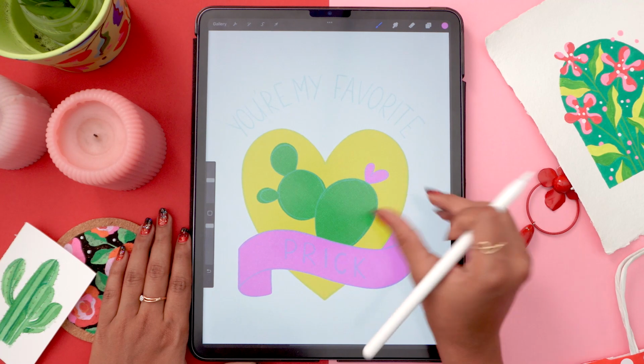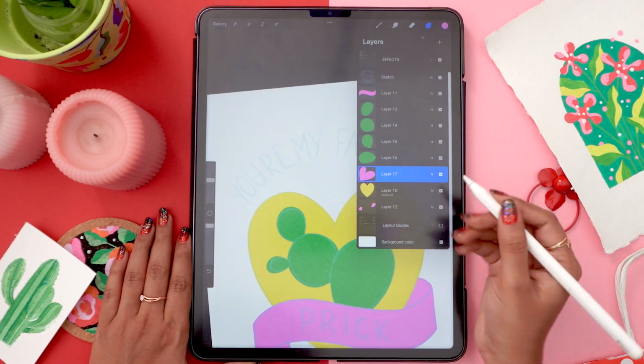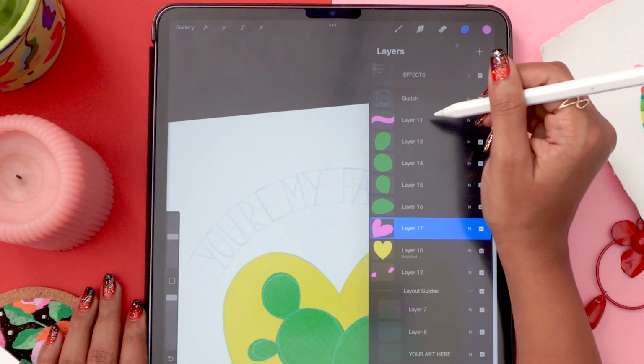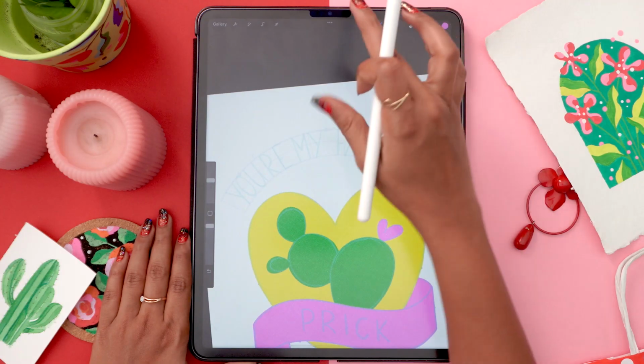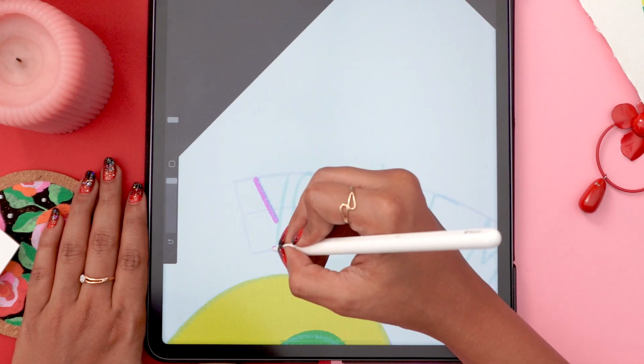Next, we'll do our lettering. We'll start with the text on the top, and just to help us with our lettering, I'm going to turn on the layout guides. I'm just going to open up a new layer above all of these layers. And with the same light pink and the same vintage monoline brush, I'll just trace over the letters that we sketched out.